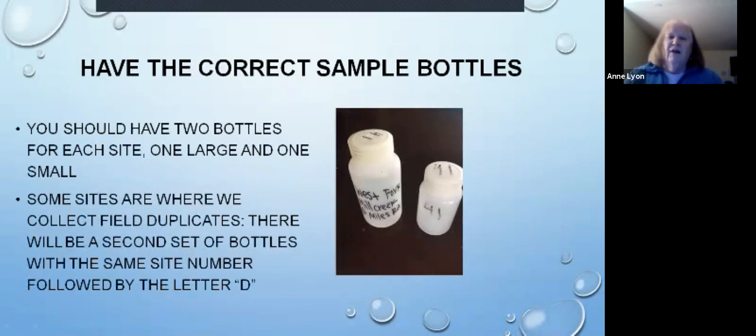Make sure that you have the correct sample bottles. We really work hard to make sure that we look at the number and the descriptor and put them all in the right place. But before you leave, after you've dropped off your sample, you pick up your new one, make absolutely certain that you have your bottles for your team and that you have the right numbers on your bottles.